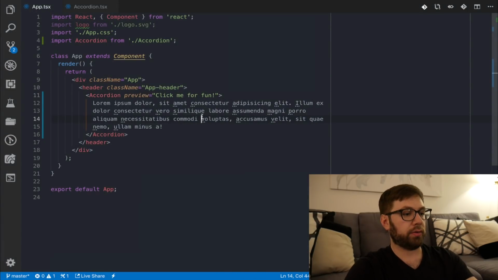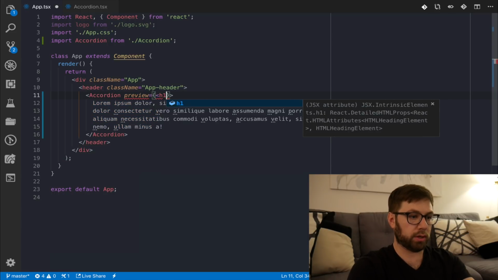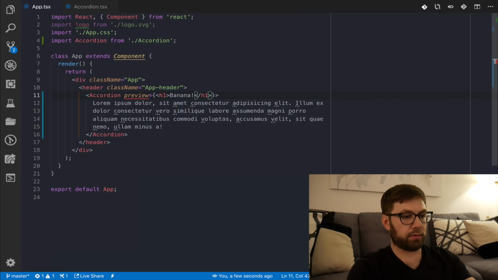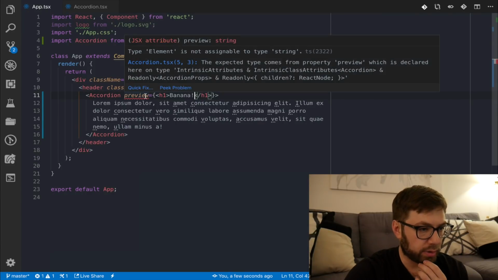And what's even better is that if I want to make things a little bit more customized, let's say I want this to be just some random JSX. I can go in here and say banana. However, this is valid. If I refresh, I get an error from TypeScript, and it's saying type element is not assignable to type string.